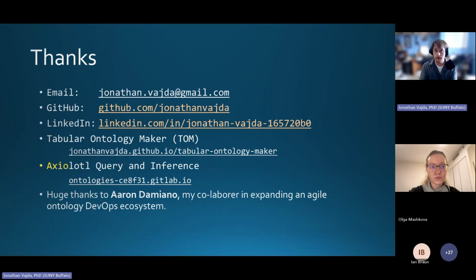ROBOT does a lot of what I'm doing better and faster probably, but this is in a web browser. So I think that for this tool and the others, there's some trade-offs. But I've heard this comparison for my tabular ontology maker, that it's like Paint for ontology development, which I would take to be a compliment because I love Paint. It's not Adobe Premiere, it's not GIMP, but it has many of the things that I need to do drafting quickly.